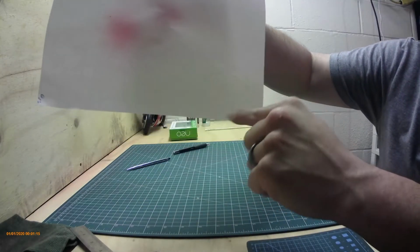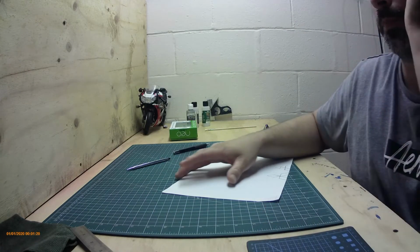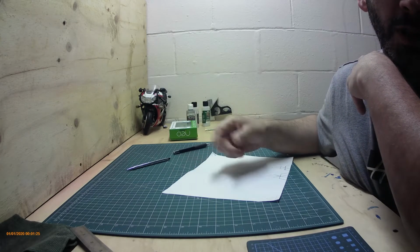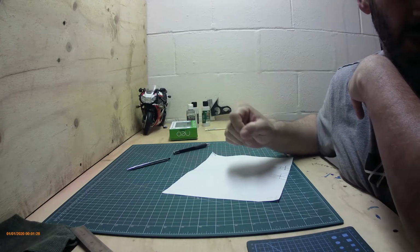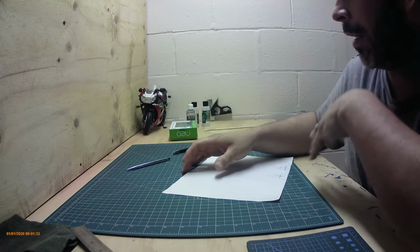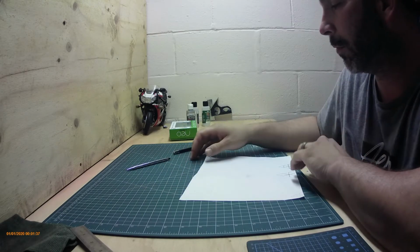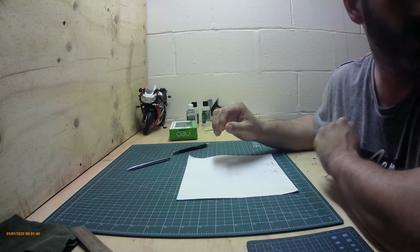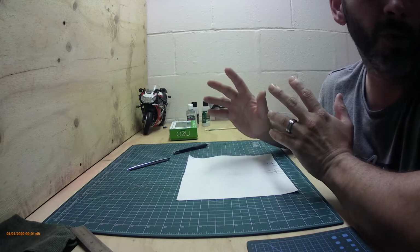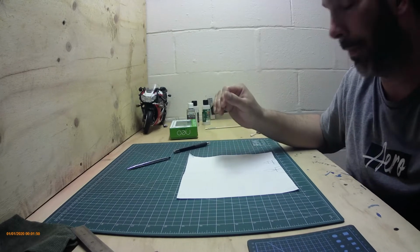I drew out a skull, and I don't know if you can see that, but I started drawing one out. Obviously, that's not finished. I drew out a bunch of skulls on paper, transferred them onto the masking tape, cut the masking tape out, and then put it on the body, and then I did all the detail work by hand. This body is not going to require quite all that stuff, but we will definitely get into that at some point. We're going to keep this one somewhat basic and simple, and I will advance when this is not a 4 or 5 part video, but till then, let's move on.